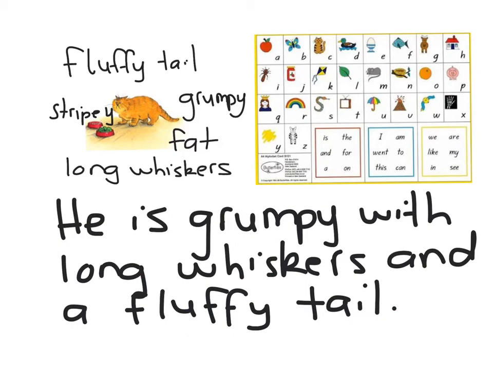So I wrote a description about Greedy Cat. First of all, I thought of some words that described what he looked like and what he was like as a cat. And then I used these words in my sentences to write my description. I hope you write some great descriptions too.